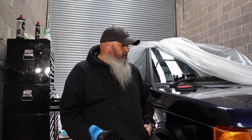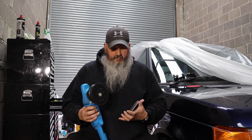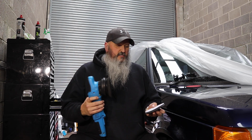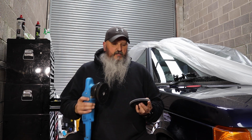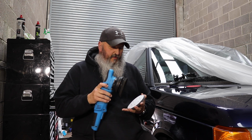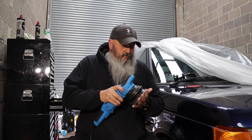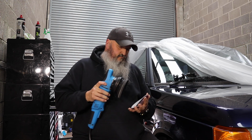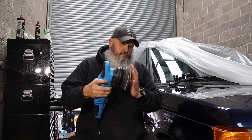So we've got this Dash 6 Pro dual action polisher that we're going to use for the sanding. And just for information, we've got an interface disc, which effectively is going to go onto here, and then our sanding disc is going to attach onto that. So let's do that now. As the lacquer already shows signs of burn through on some panels, 2000 grit and an interface pad is about the least aggressive method I can get away with.